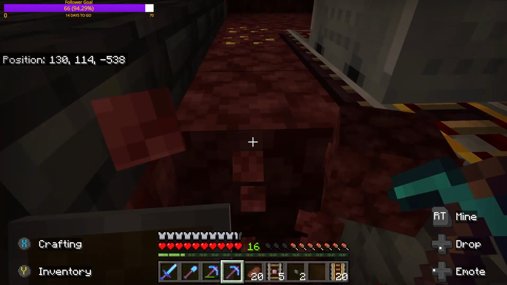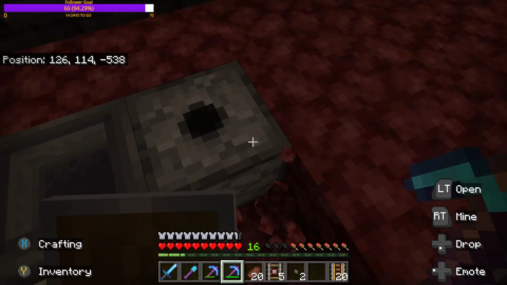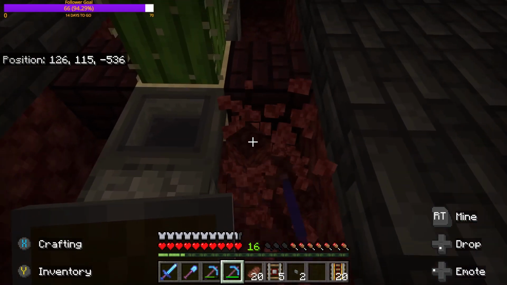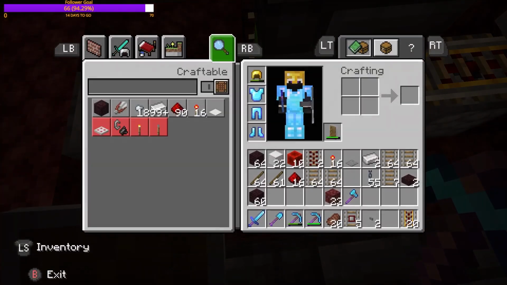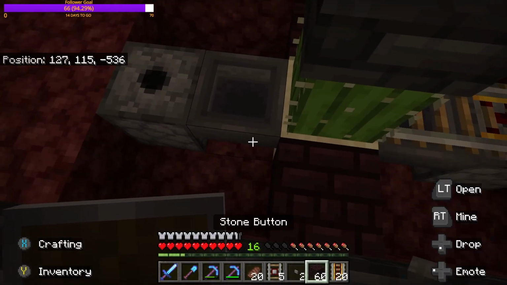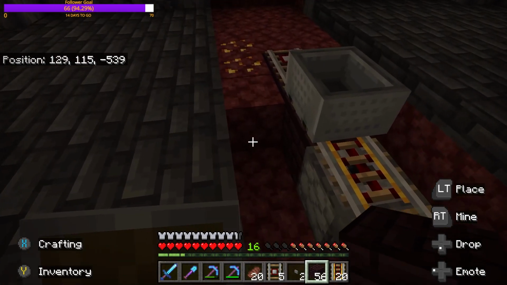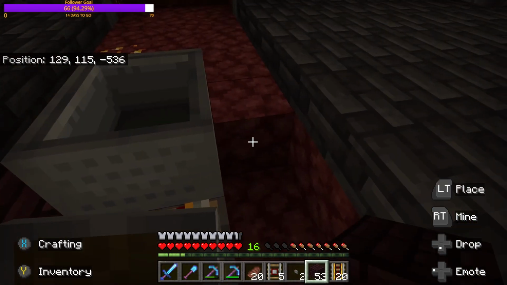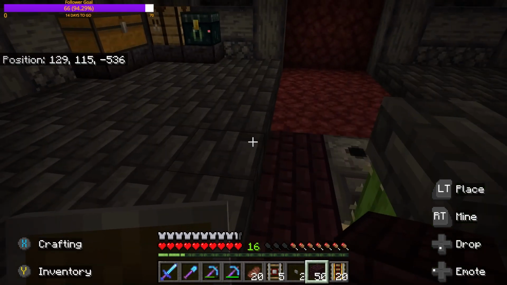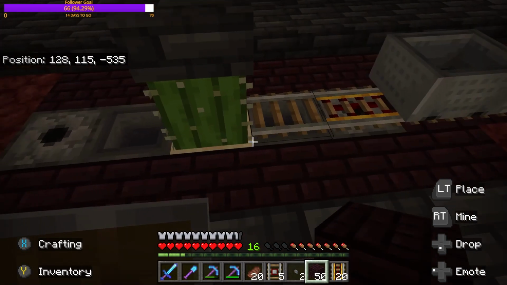Let's put the nether brick down real quick, because then I can put the buttons down and try to figure this out. Because I'll use a button to activate the dispenser, that way it'll pop a minecart out. And then I can use a button to activate the powered rail, that way it just speeds us off. That's the idea.